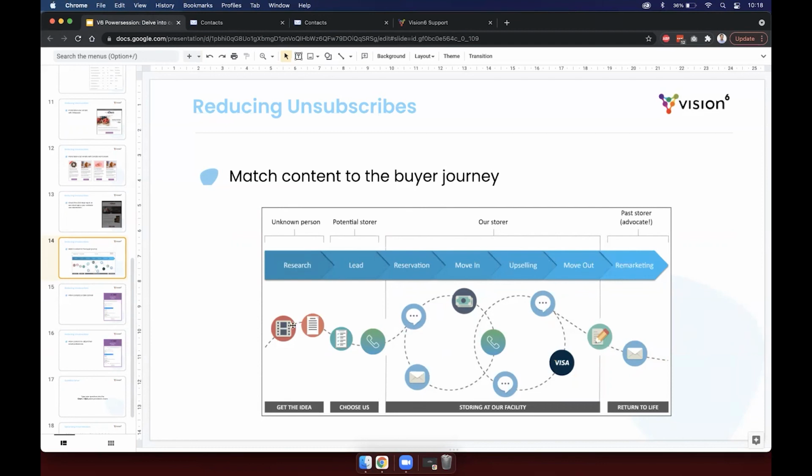So it's all about mapping out the journey of your customers. What are they doing? Are they buying something from you? Are they getting a service from you? And then mapping the content that you send out to them depending on what they're doing and what they're interested in at that point in the journey. And you can do this all through tagging in Vision 6 and automations. You can say that the person has not purchased from us yet, so we're going to send them some different content.